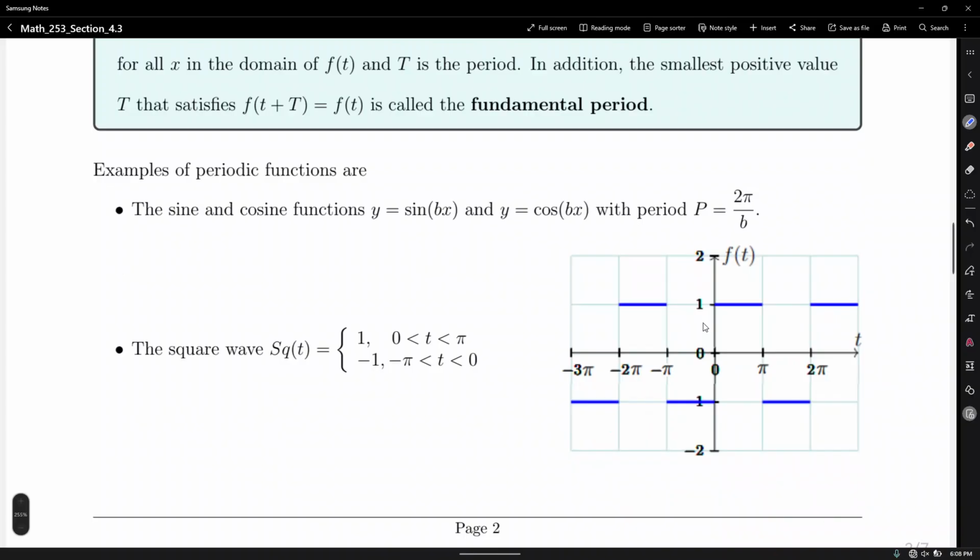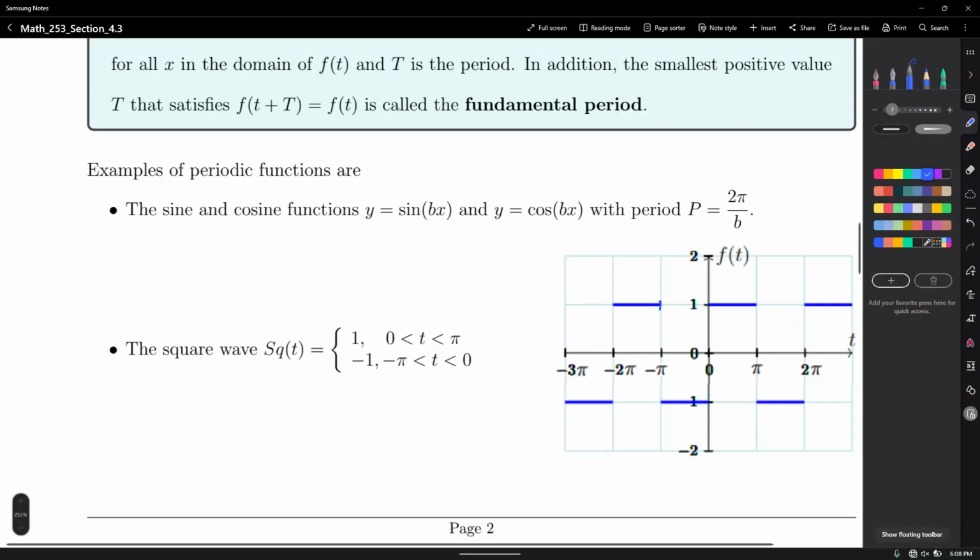Typically, you would see these graphs like this. That's why it looks a lot like a square wave. But in reality, those vertical lines I just drew are just the jump discontinuities. We don't need them. So this is a function that jumps up and down between -1 and 1 for different multiples of pi or 2 pi.